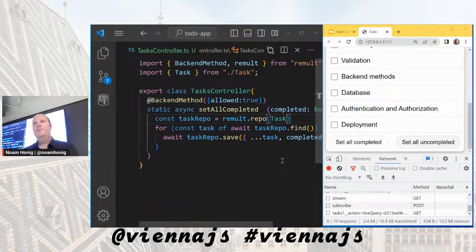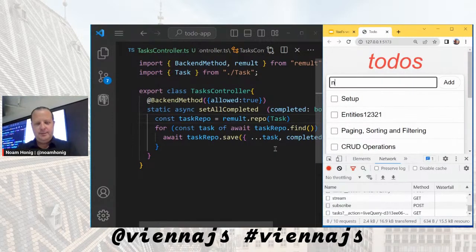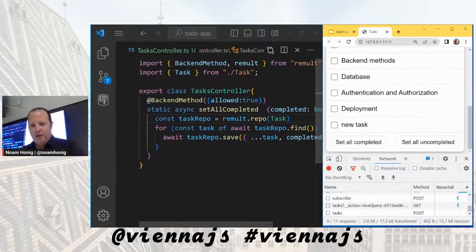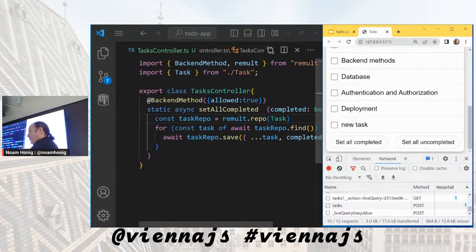Did you remember your bug? Thank you, bug, exactly what I need. So remember that we've done the two users see each other, live query, whatever. It can actually add an interesting bug that when you add a new task, you may get it twice. Sometimes, not always, but you may get it twice. And the reason you get it twice is because once you get it from the stream from the backend, and once I add it myself to the array.